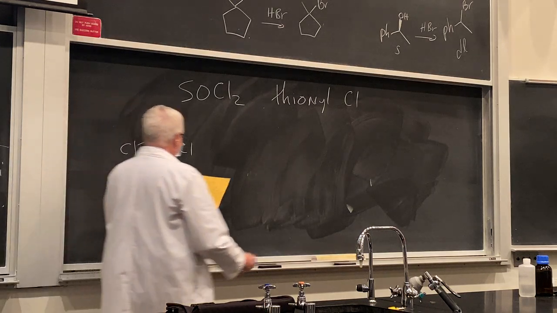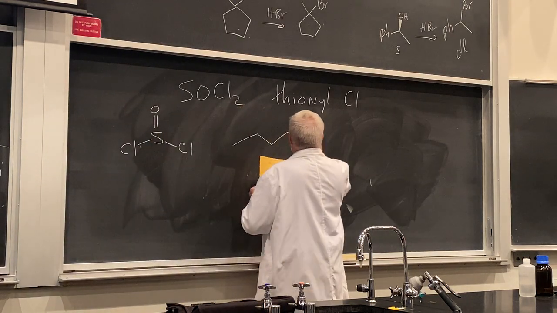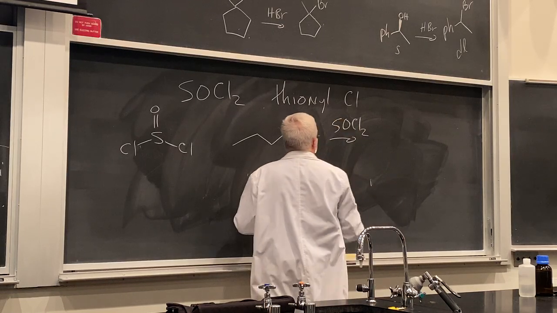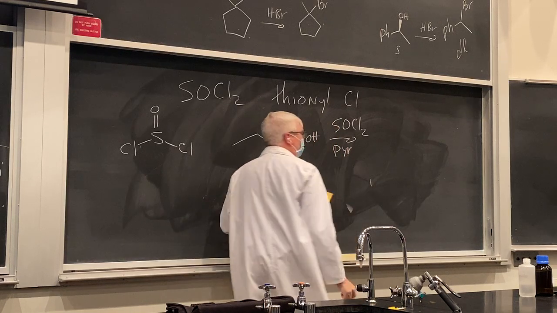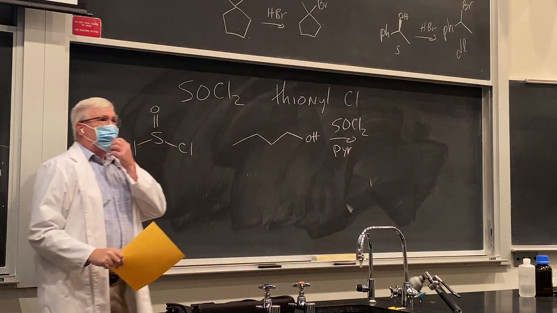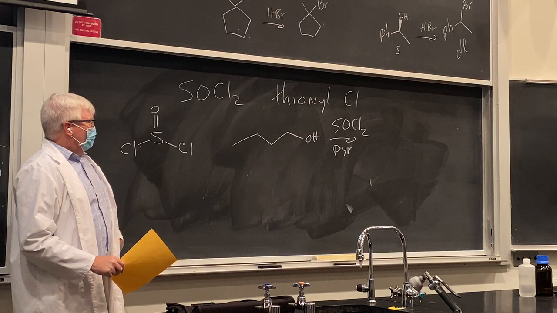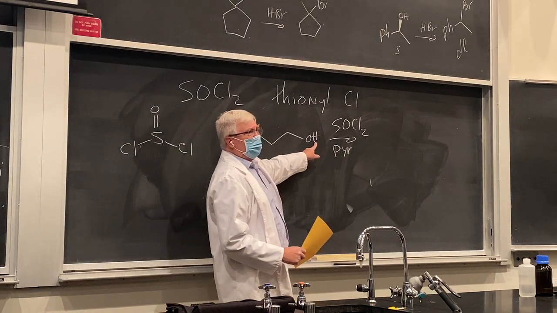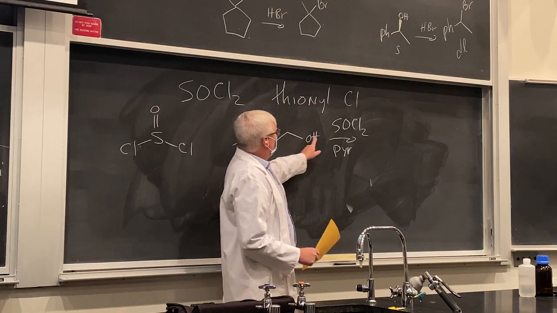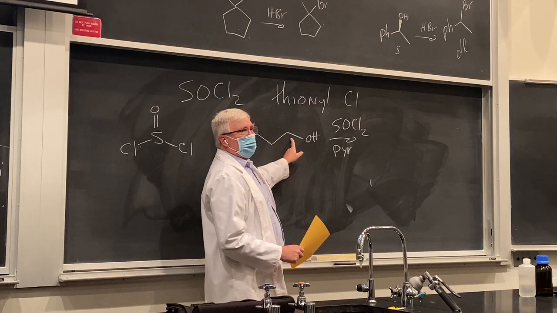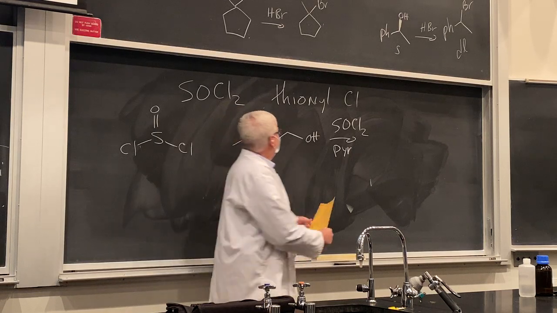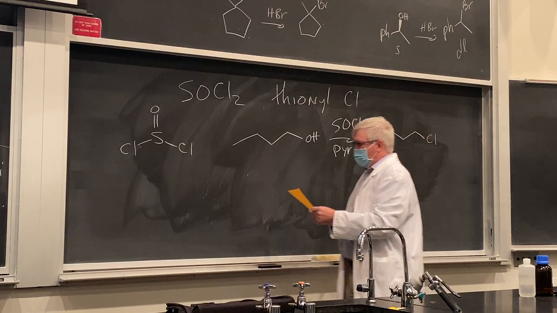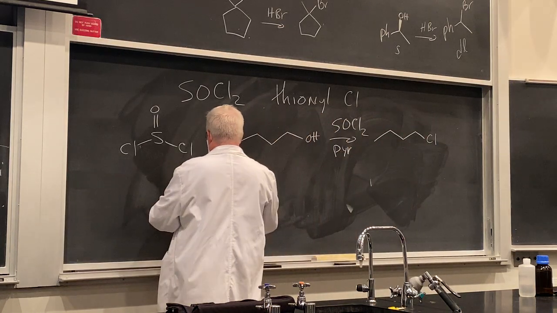So let's see, if you have a primary alcohol here with thionyl chloride, SOCl2, and pyridine is also added in there. So that's like POCl3, the phosphorus oxychloride we saw before, where you have a base in there. And the base, pyridine, is just to soak up the proton off the alcohol. This will turn the alcohol into a good leaving group. Okay, so this isn't the whole mechanism yet. But you can see the product here would be a primary chloride. Let's look at a couple more here.